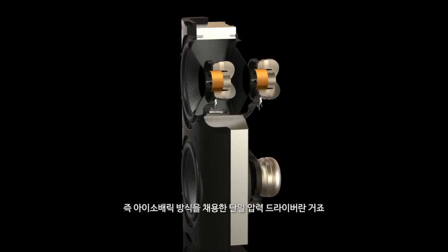These two drive units are what is called isobarically driven, which essentially means single pressure. That means that these two drive units think that they are just working in free space. So their resonant frequency is very low and therefore you get a very nice low frequency generation which is extremely free of distortion that you would normally find in a larger diaphragm.